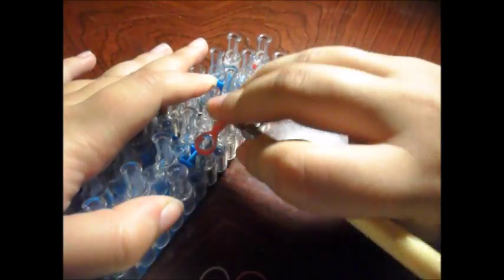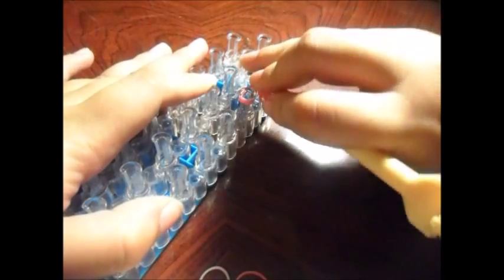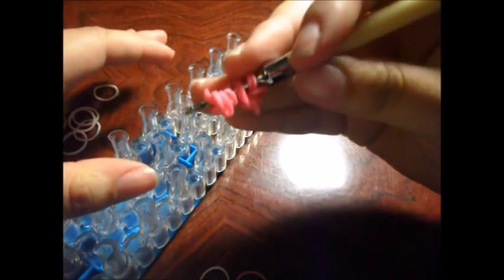So there, I got both of my ears. Okay, I'm going to put those aside. Come on, there they go. Okay.